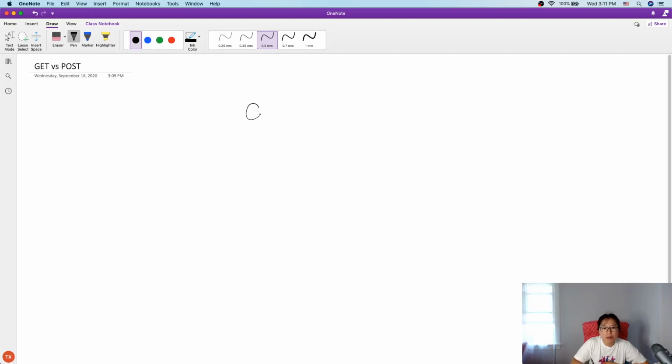So here I will put a get. Normally, previously when I used this thickness, it was very thick, but now it's not thick anymore. I don't know what happened. I wanted it a little bit thick. It just doesn't listen to me.